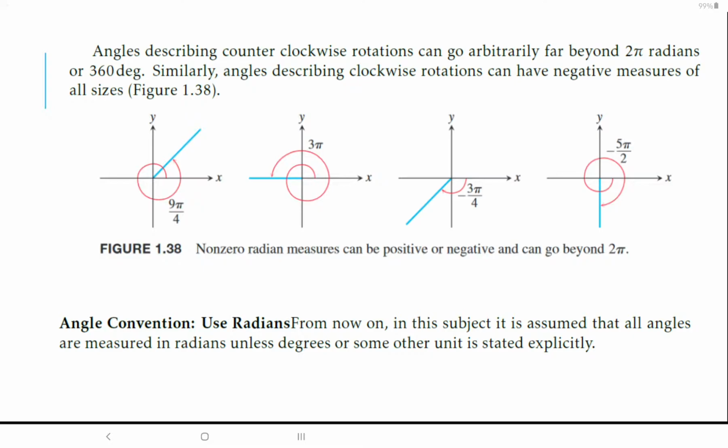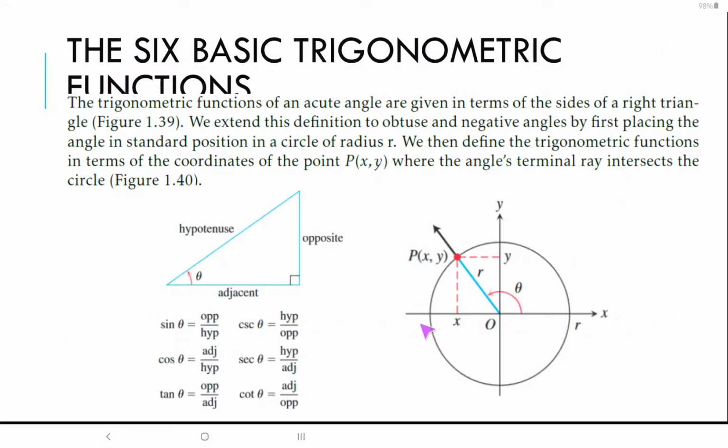Okay, so take note that we can have angles that exceed 2 pi, so that exceeds one full rotation, ano. And then similarly, ganun din pag nag-rotate naman tayo clockwise, pwede tayong sumobra sa negative 2 pi, okay, pero negative values nga lang. Okay? So, again, meron tayong convention dito. So, from now on, hindi na tayo gagamit ng degrees unless I ask for it. So, ang common na measure na natin ng angles ay radians. Okay? Radians na, ano. Saka lang kayo gagamit ng degrees pag hiningi ko.